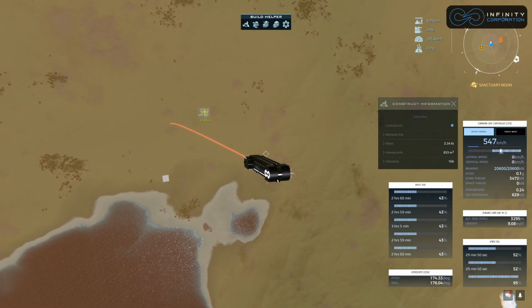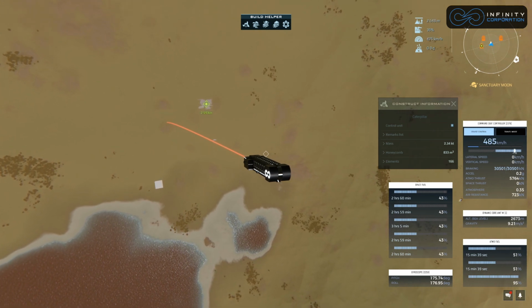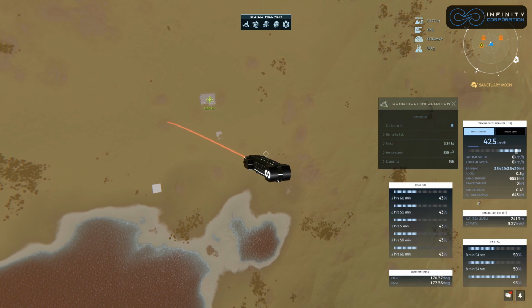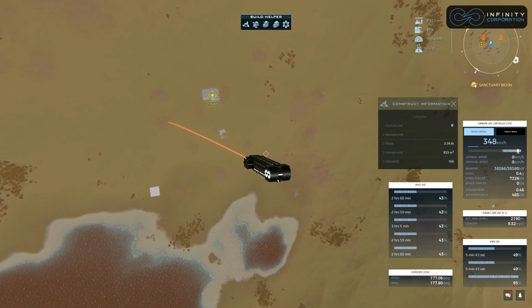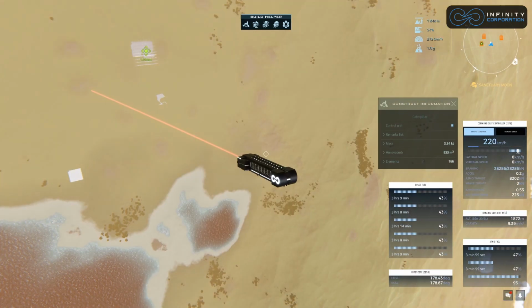Now your ship, of course, has to have the capability to do this, so it has to have enough thrust to be able to slow itself. And as long as you have typically above, I would say 2 Gs of thrust, you will be able to do a tail sit efficiently.